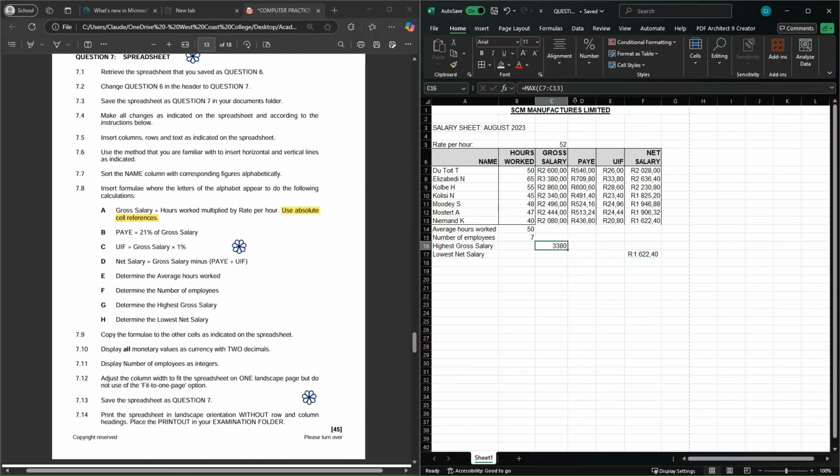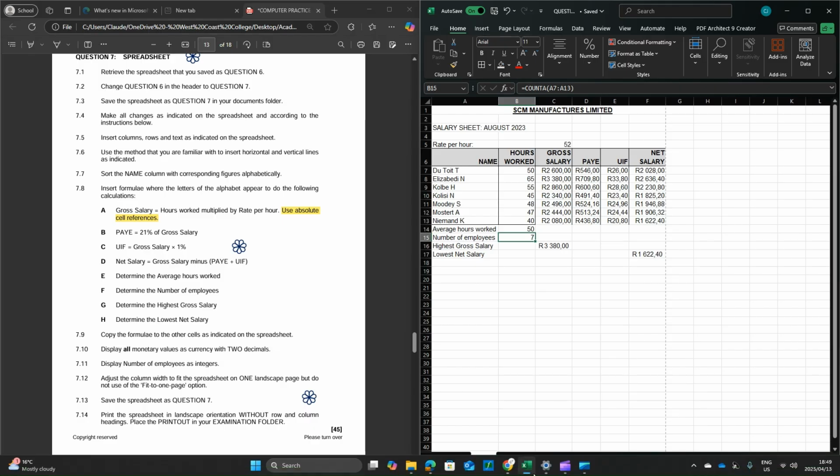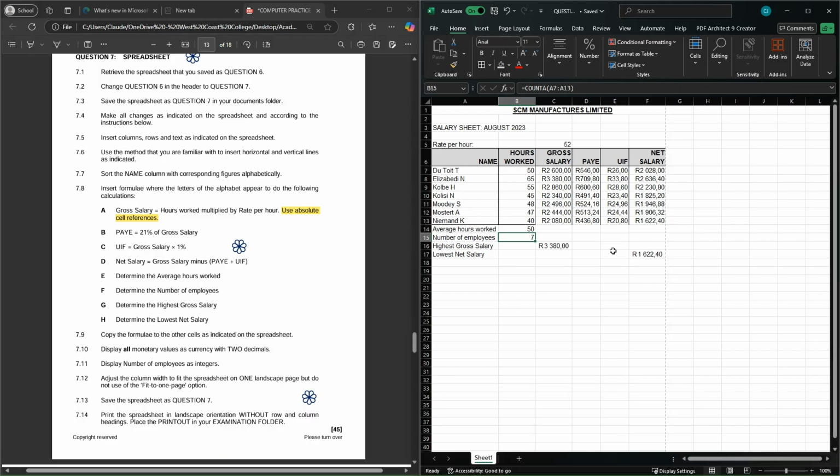The highest salary is also currency. And then these two are not currencies. 7.11, display the number of employees as integers. So these two are already displayed as integers. Integers are numbers that do not have any decimals.